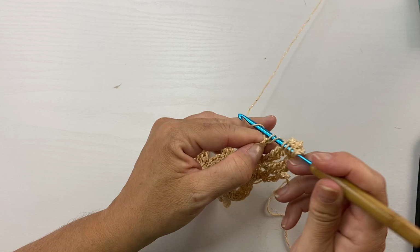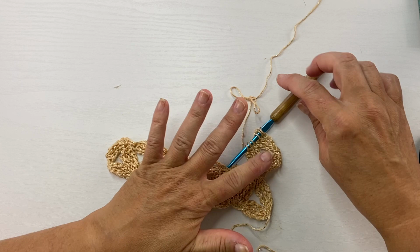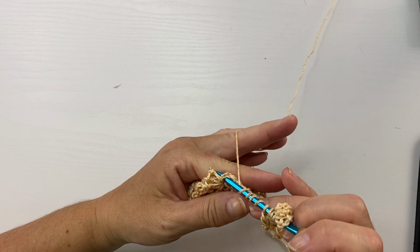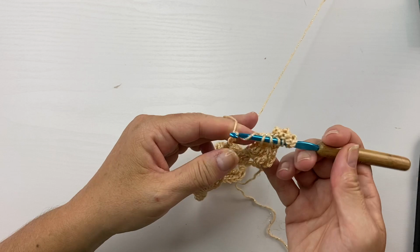Even mid-stitch here, I can still set my work down to see, okay, we've got the horizontal petal, we've got the diagonal petal here. Here's where my third petal is going to go here. See how I had to manually pull through both loops there?